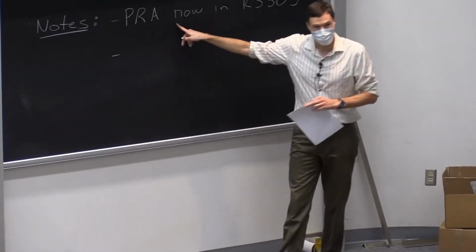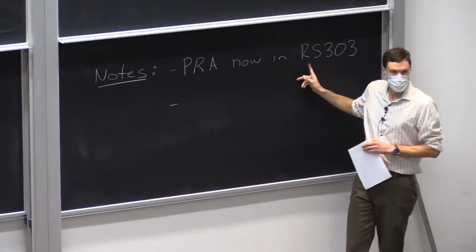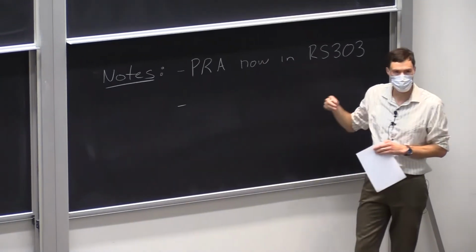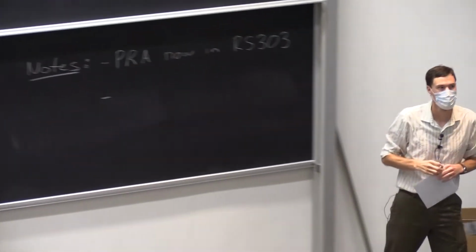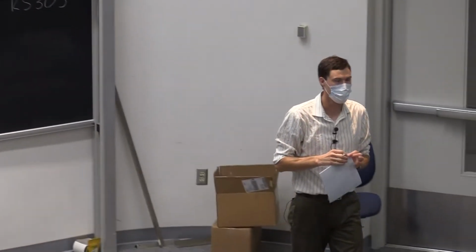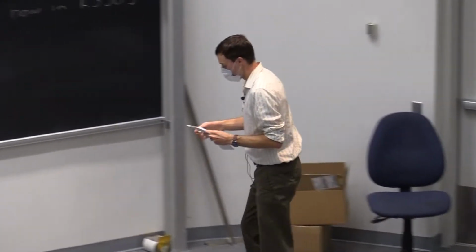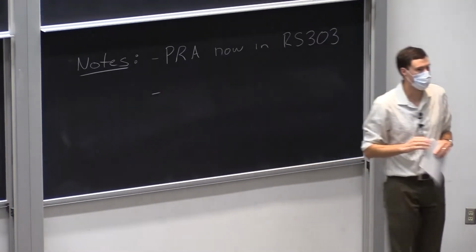One announcement I already announced on Quarkus: Practical's moving to RS 303, the other MIE computer lab. It's not as good of a setup, I don't think, but I've been told that the ventilation is really excellent in that room. So we're going to move you all in there so you can have a little bit safer experience there. Are there any questions about practicals?